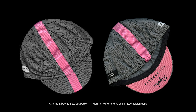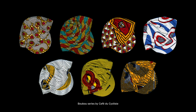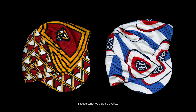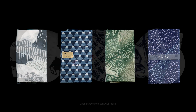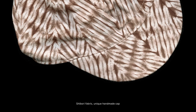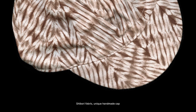Charles and Ray Eames designed several patterns for Herman Miller as well. Cultures or traditions were not born whole at a specific moment in the past — everything is inspired by something else and things change all the time. For example, African wax prints were inspired by Dutch wax prints, which themselves were an attempt to copy the Indonesian batik. Japanese tenugui were used as hand towels or headbands; these days people tend to use them for a wide range of purposes. Shibori is a traditional manual dyeing technique that produces a number of beautiful, unique patterns on fabric.